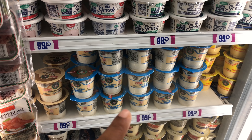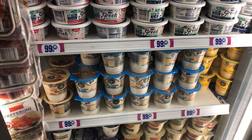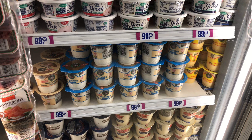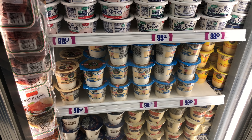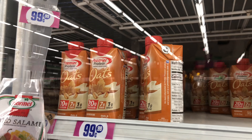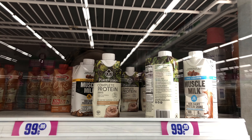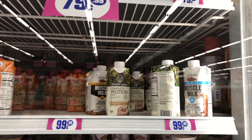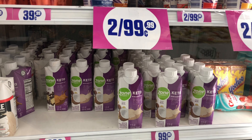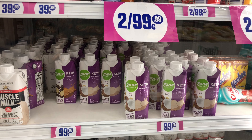I did want to let y'all know I had got this rice pudding the last time I came and it was very good. I tasted it at a Pakistani wedding and I was like, I gotta have rice pudding again — so I got it here, wanted to try it, and it was exactly like it, so I was very happy. I also have the premier protein oats. They have muscle milk and plant fusion protein, so you guys, you can definitely eat and drink on a budget, as well as these keto Burn Body Fat Keto Perfect — I've never seen these before, but I'm pretty sure it wouldn't hurt.